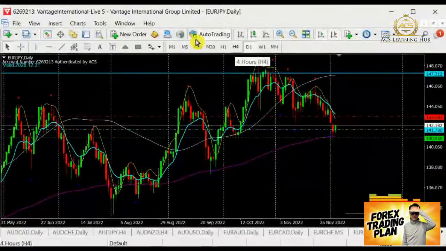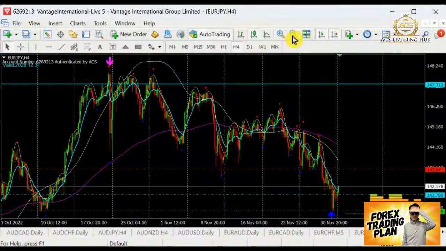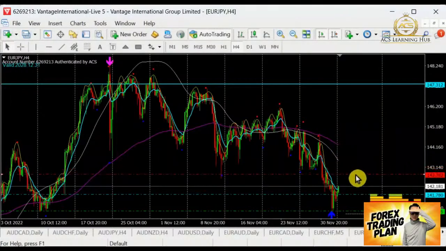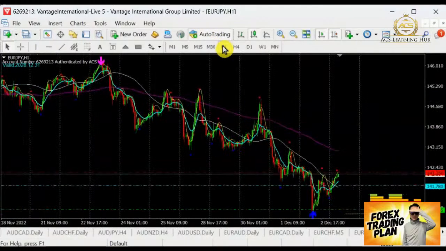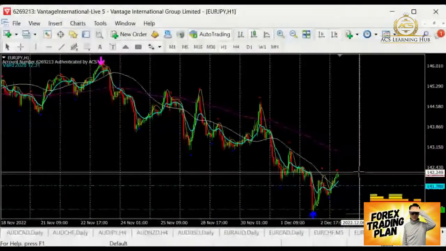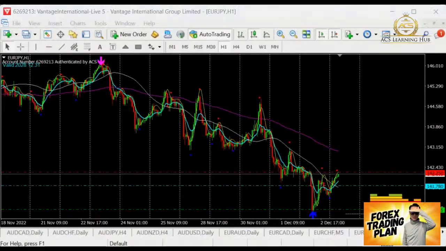For sellers, are we going to continue the selling since we already have a downward trend? We can still look out for selling, but not now, because right now it's building up the support. Unless it's going to test the resistance. There's one resistance level over here. If this is going to retest, which is very near, and it comes back for a new cycle of selling, I would say we have a good chance of selling from here to here. We have about 50 pips. So I'm going to put this Euro Yen into my watch list, to make sure it tests the resistance before we start the selling.